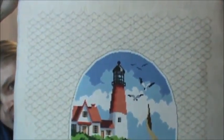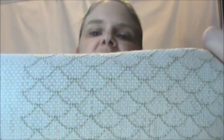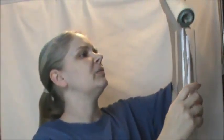the finished lighthouse. Random Lighthouse, what I called it. I finally finished all these little scallop patterns. That took me a lot longer than I thought it would, and it was a lot more time intensive and a lot more floss intensive than I thought. I got into my third skein of this floss, but it looks awesome. And my mother-in-law loves it. She absolutely adores it. We haven't quite yet decided how we're going to frame it, but that's going to be her decision. All right.